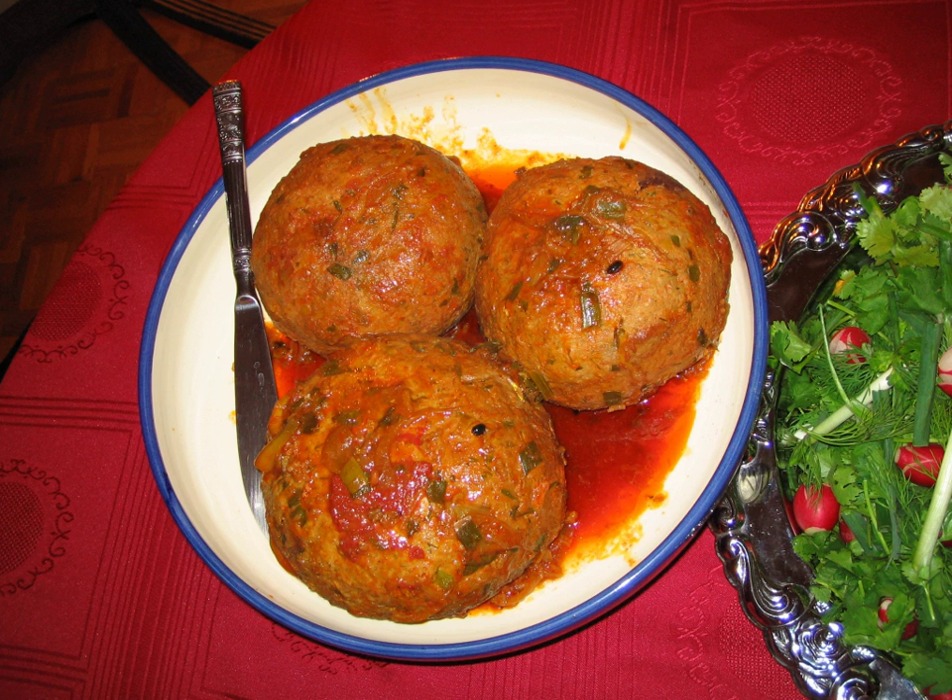In Romania, a local variety of kofta is known as chiftele or chiftia. They are usually made from minced pork mixed with mashed potatoes and spices, then deep-fried, and served with pilaf or mashed potatoes. Romanian Jews prepare a version with a large amount of garlic and parsley, along with a small amount of sugar. Their traditional kofta is often served with an eggplant salad, and is sometimes called garlic torpedoes in the West.